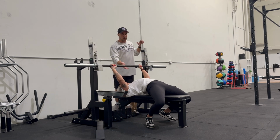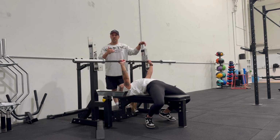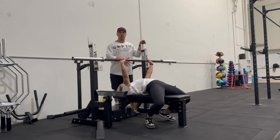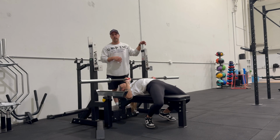So what a paused bench would look like, all of Maddie's examples so far have been paused. We're just going to do it a little bit longer. So we would come down and we just hold on our chest for 3, 2, 1, press. And again, we're down, 3, 2, 1, press.